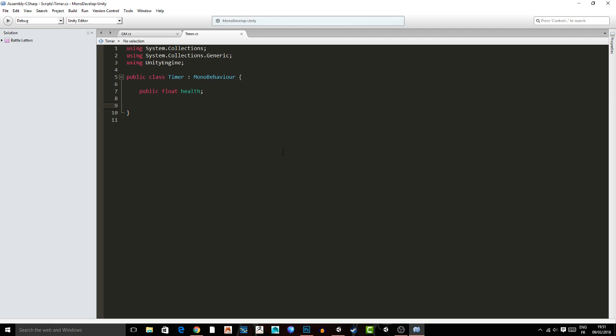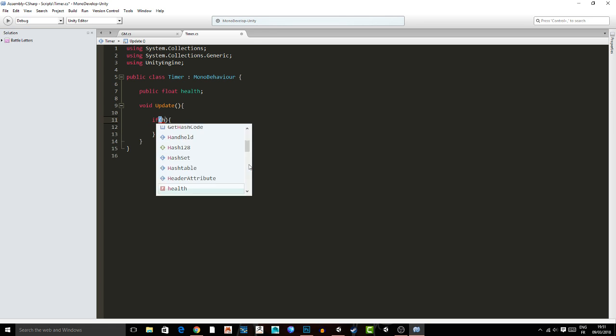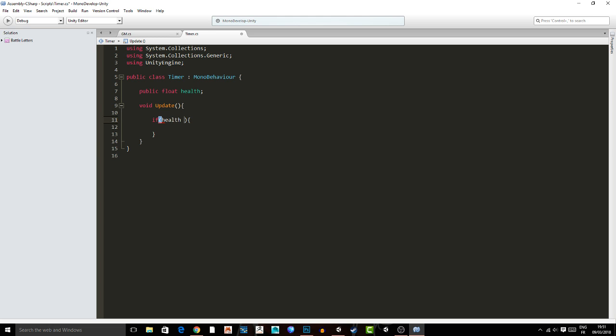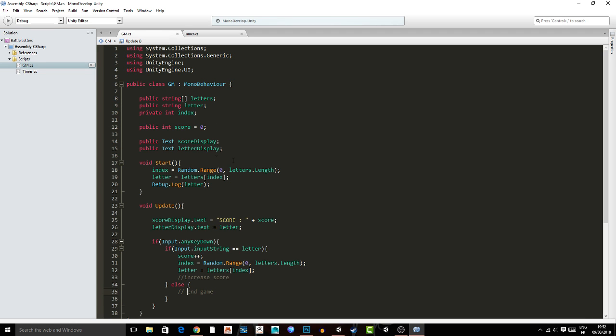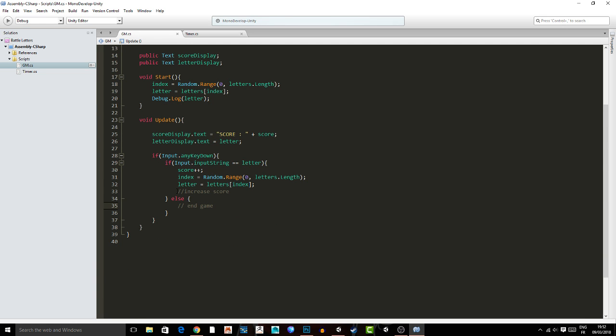And in my update function, what I'm going to now do is slowly decrease this health variable. So every second, health will decrease by 1. To do this is really straightforward, really easy stuff. I'm just going to create an if statement, and first of all check whether health is less than or equal to 0. If it is, then we know we must end the game, the same thing as if we typed in the wrong key at the wrong time.